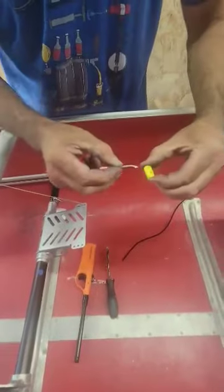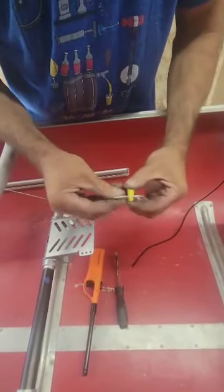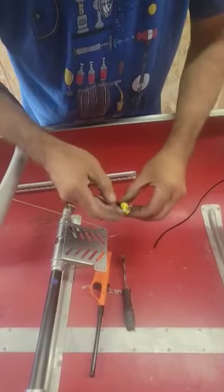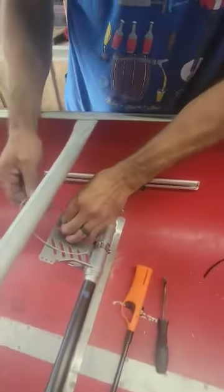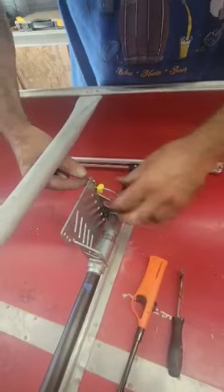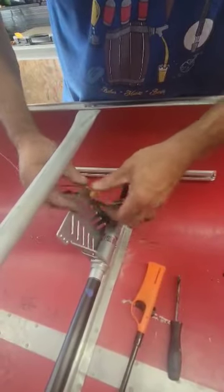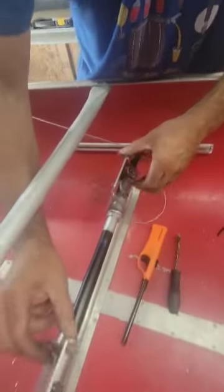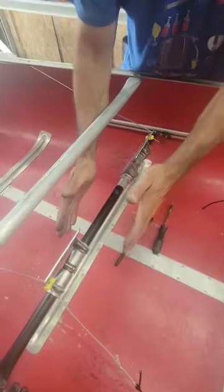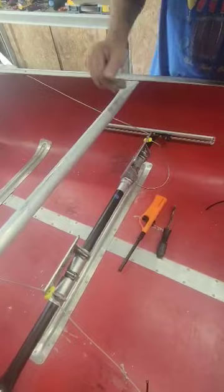You then have your little clip that goes in, do one loop, and this will slide up against the back of the pedal. You can adjust this by moving it forward or back, or moving your clip up to it, and that allows you to adjust the pitch of the pedal where you want it. Or if you move your foot bar forward or back, you can then change the pitch of the pedal there as well.